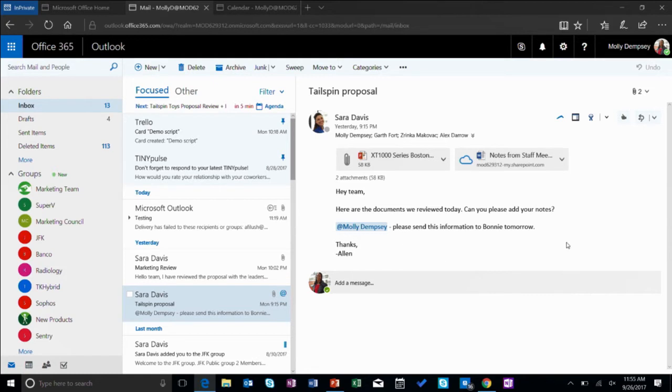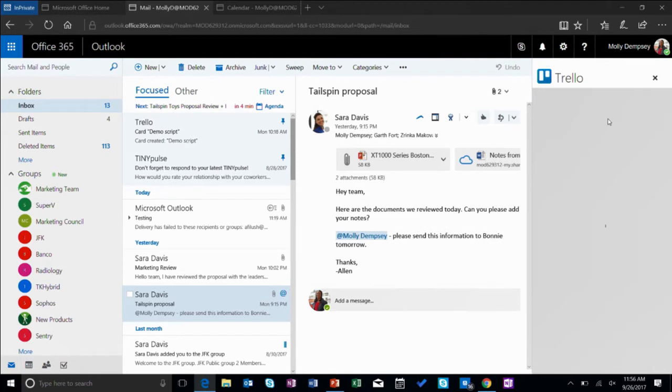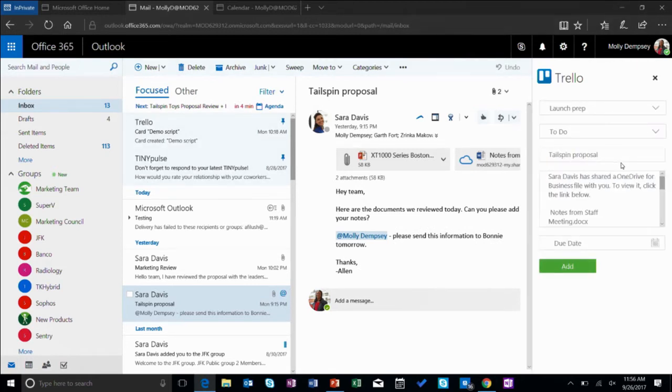They've been moved around the UI a few different times as we tried to settle on where the best place for them is. We sort of settled on all the actions you can take on an individual message are now bunched together here in the top right. So in this case, if I need to use Boomerang, or if I want to add this directly to my Trello board, I can go ahead and do so right here from Outlook without having to jump somewhere else. This saves you time, makes it easier to get things done.